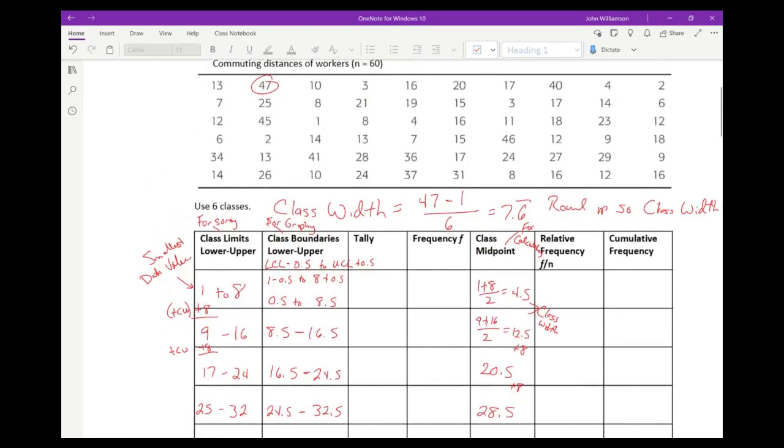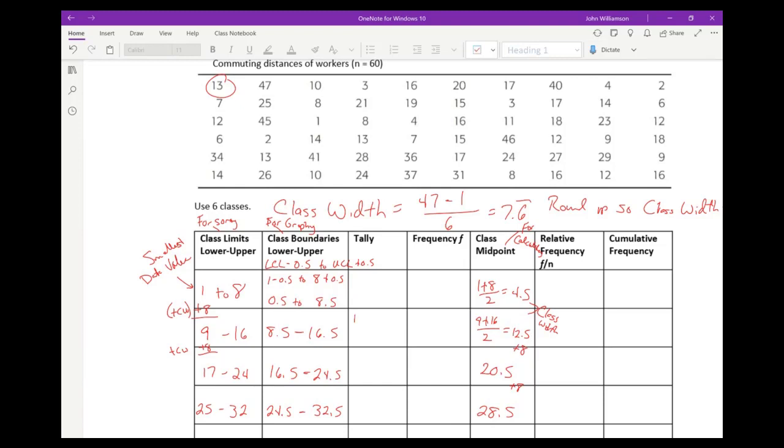So all you're going to do when you're doing that, it's kind of the same idea as when you were putting those data values onto your stem and leaf plot, right? So you would find the stem and then write your leaf down. So here we're just going to find the data value and we're going to put it in the class. So 13, where would 13 lie at? Is it going to be between 1 and 8, 9 to 16, 17 to 24, so on? Where would it be? 9 to 16. So I'm just going to throw a tally there.